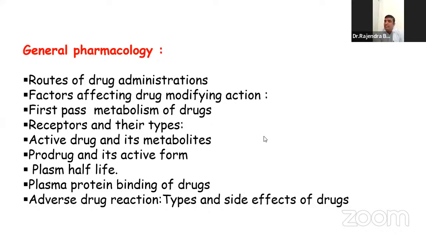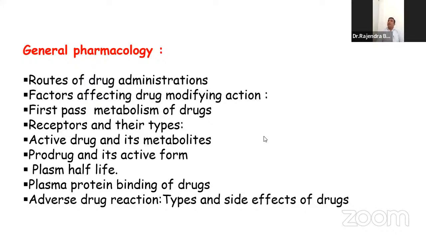What do you know about the beta 2 blocker? The selective beta 2 blocker is butoxamine. Butoxamine is a selective beta 2 blocker. Propranolol is a non-selective beta blocker. You know only one example of non-selective beta blocker, but there are many more: propranolol, nadolol, practolol, pindolol, then levobunolol, carteolol. These are the non-selective beta blockers.